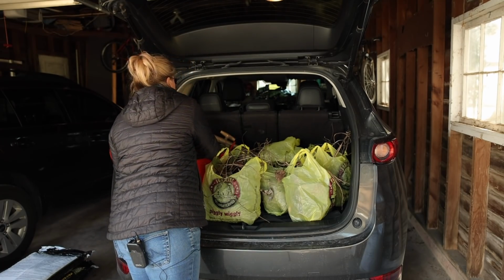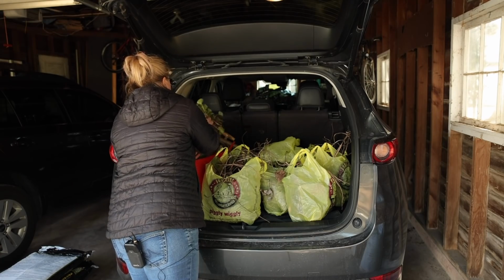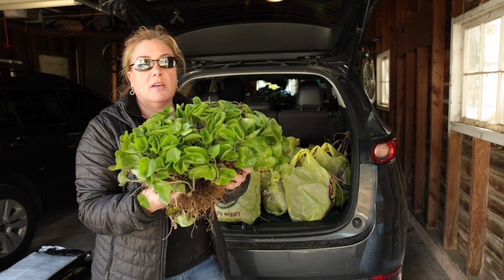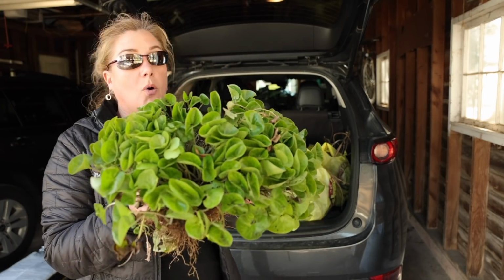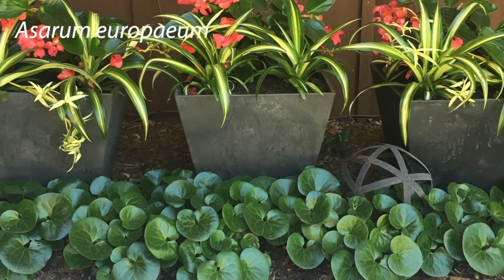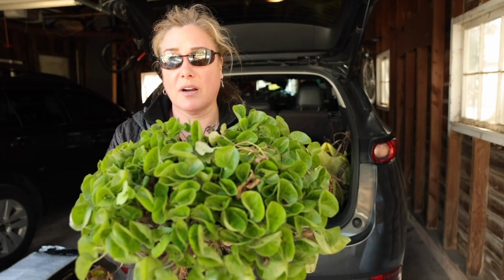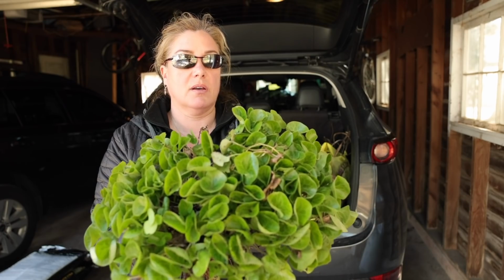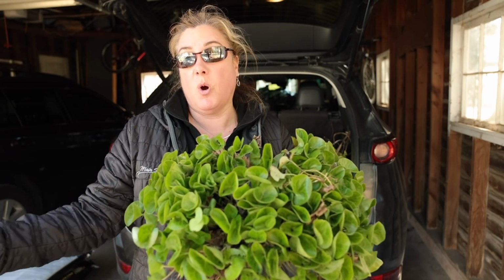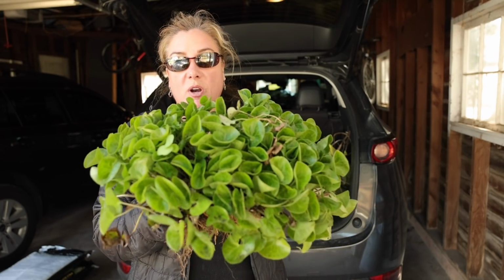This one, I'm really excited about this. I'll try to see if I can find a small, well, this is a big clump. This beauty, and I've got a whole trug of it. This is European ginger, which is one of my very favorite ground covers. It wants some shade. And it does really well at her house. I'm shocked by how well, there was so much of it. She wants it gone. She had too much of it. So what a great find that is.